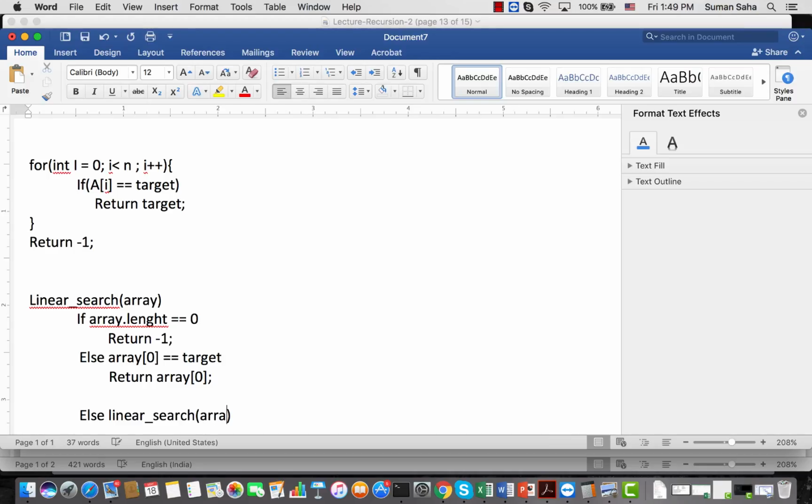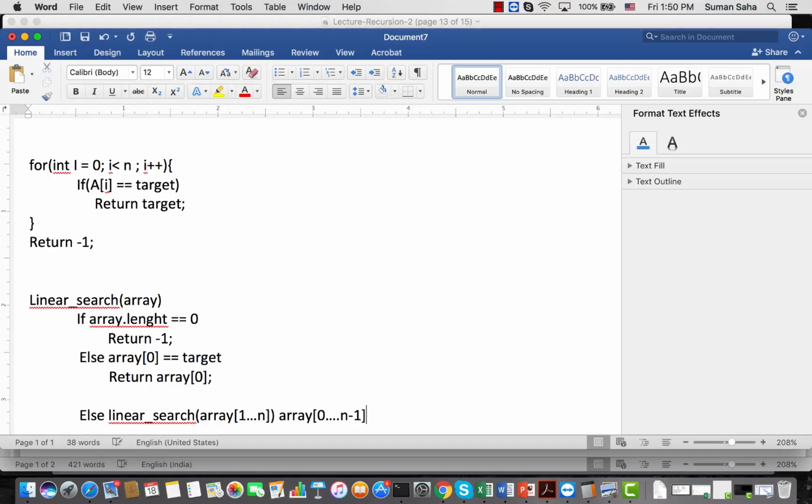So you pass the array from 1 to n. That means you remove the first element, index 0. So index 0 is excluded over here. We know that the array basically has indices 0 to n-1.